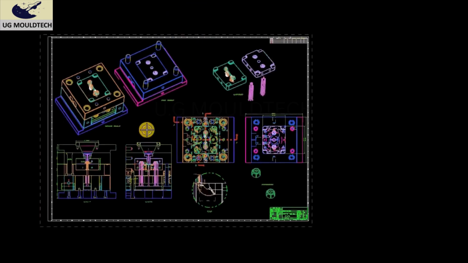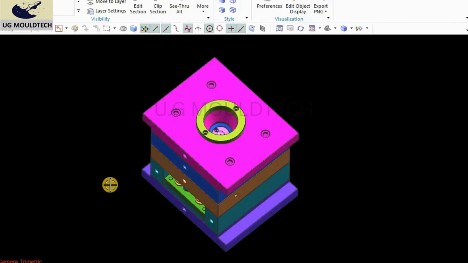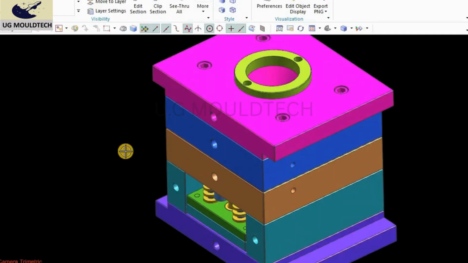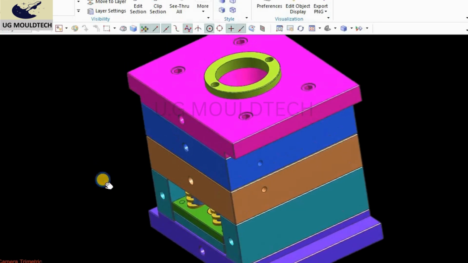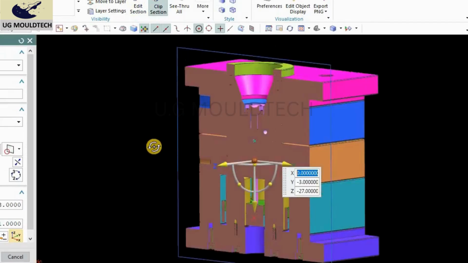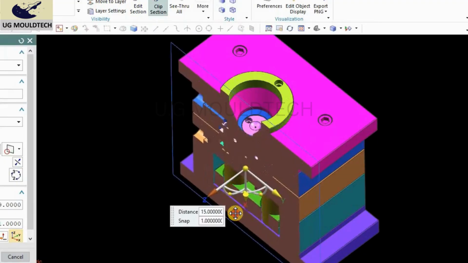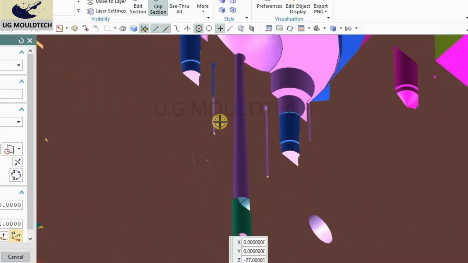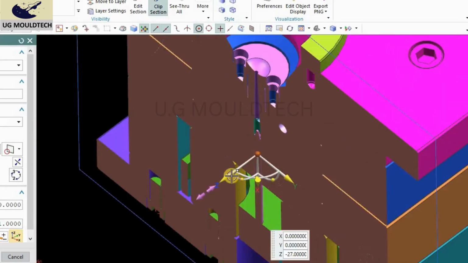Now we will see the mold in 3D so you can understand it properly. So friends, you can see this is the 3D tool for the mold for which we are seeing the drafting assembly drawing. I will do the section also so you can understand. See, this is the tool for this plastic mold. Okay friends, this is the screw bush. From here you can see the runner.